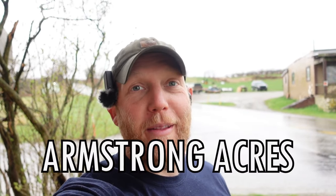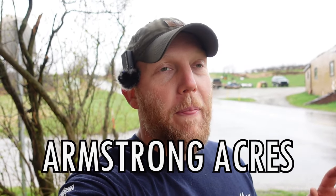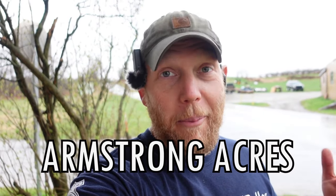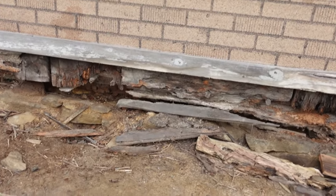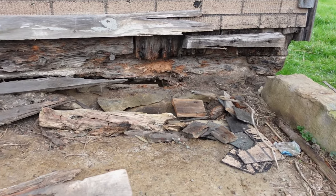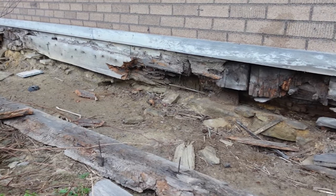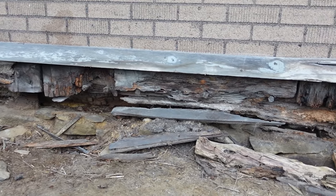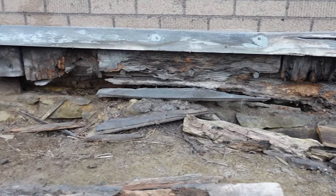This week we are making some big moves, finally having something done that we have been looking forward to for months. If you can't tell, I'm pretty pumped about it. There's the truck and trailer, and they are currently down in the basement jacking up the house so we can get this old rotted sill removed. This is what starts the cascade of turning this rundown house into a home.